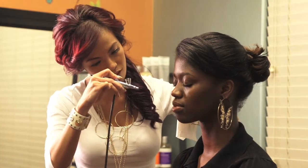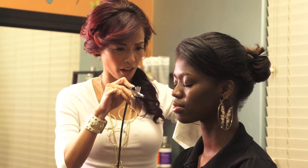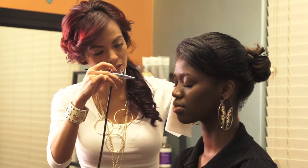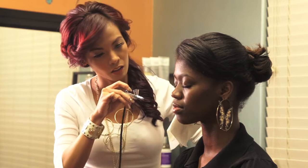And you can see it's already really blended on her face. You know that you're using the right shade if you see that it actually blends into her skin tone. It's like there's nothing there. That's how it's supposed to look, like it's just flawless.